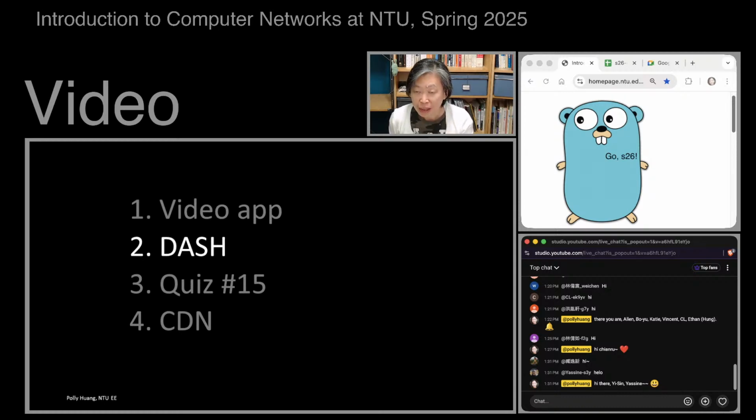It's called DASH. But first, Polly needs to introduce a new term. Before chapter 2.6, we say transmit files, distribute files, transfer files over the internet. We also say transferring videos over the internet. But if you recall from your experience, there's an equal amount of time we say we also stream video. That's because we are actually sending content that has some sort of temporal sense to it. So streaming is what Polly will be talking about for the first few seconds, and then Polly will start introducing the first protocol called DASH.